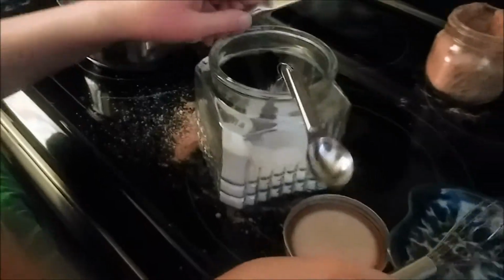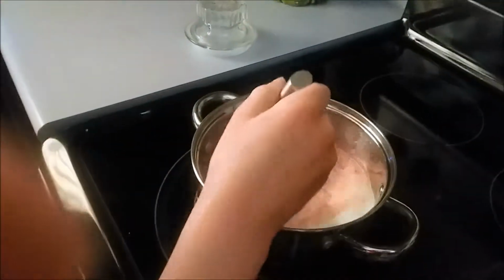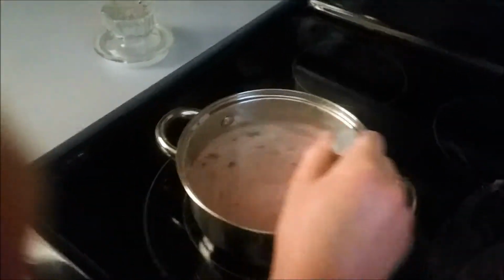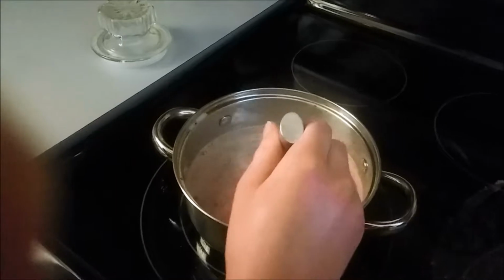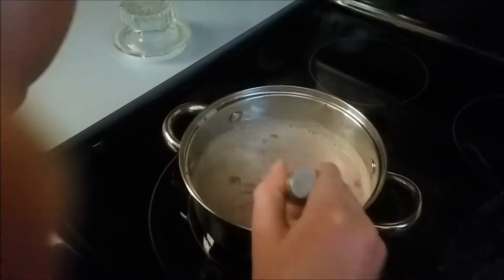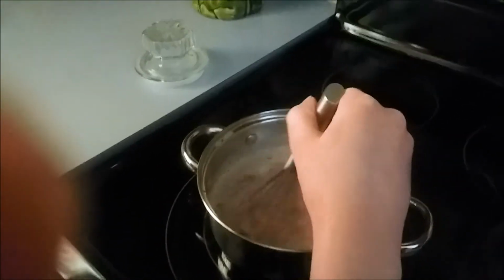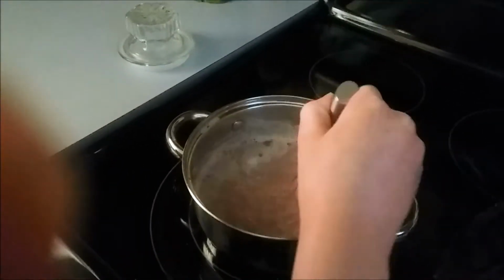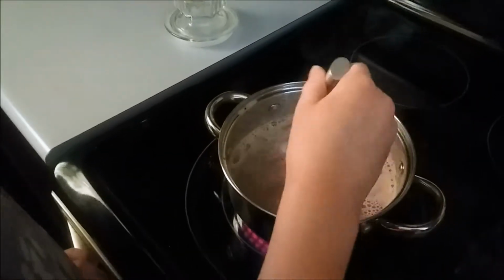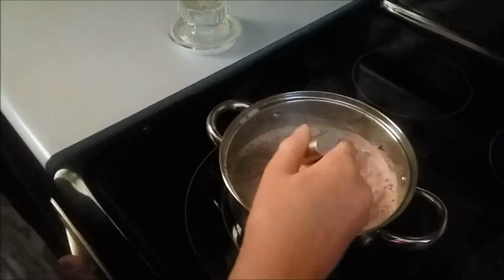Now you mix it until it's all together, till it's all mixed together, about 30 seconds. You want to make sure you're fast. And once it's all mixed together, let it heat for about another minute.